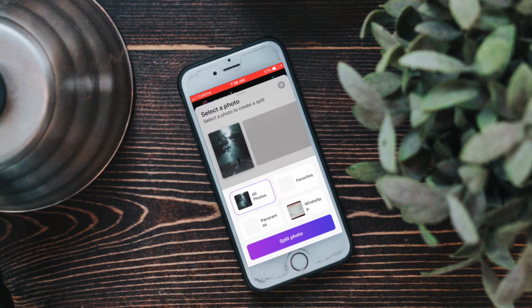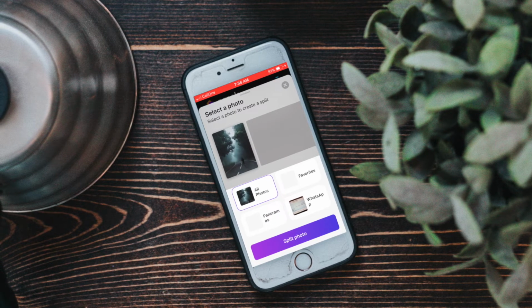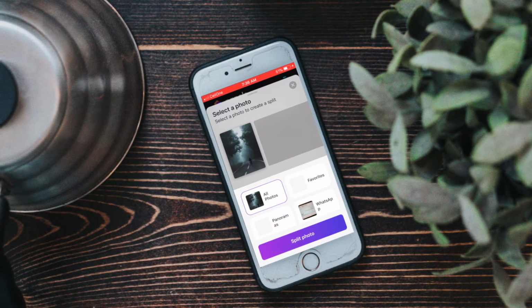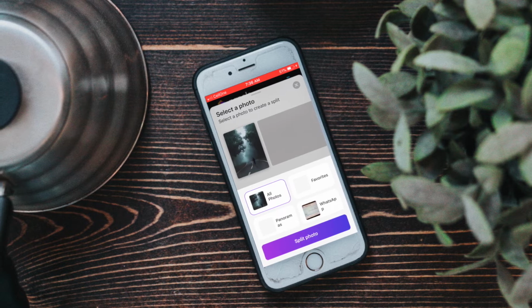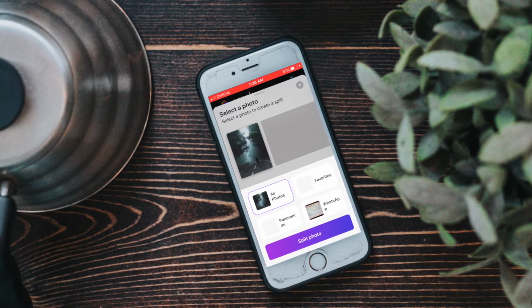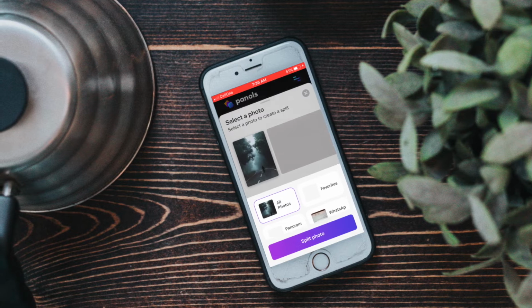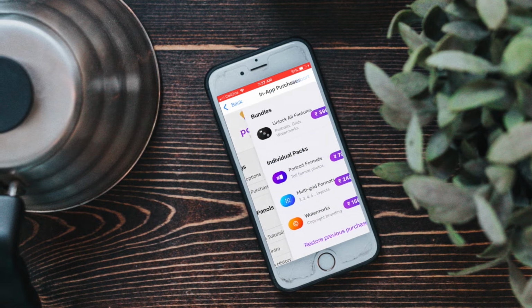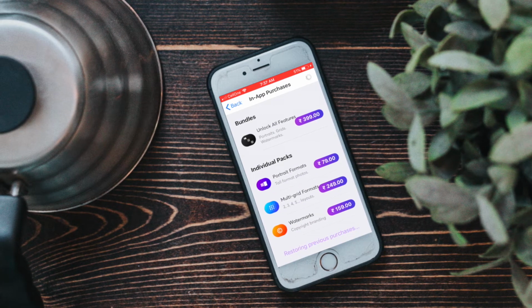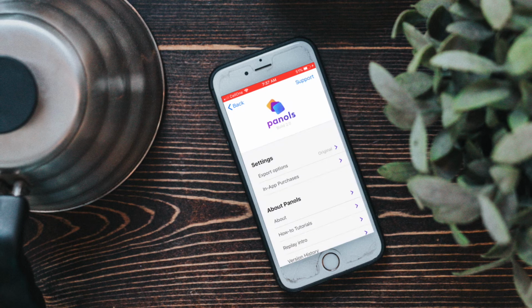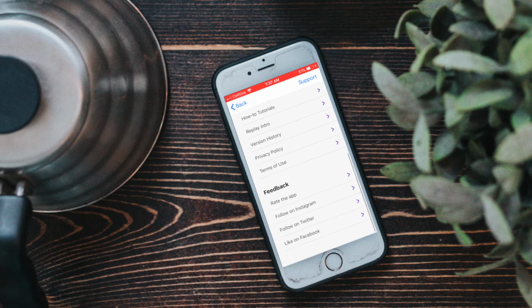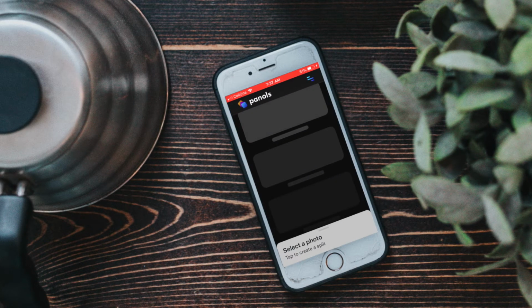Whenever you select a picture, you are going to see this option, split photo, at the bottom of the app, and the button is a gradient of purple, which I feel is pretty cool to look at. So in my opinion, the user interface of this app is pretty awesome. On the right-hand side, there are three lines, which are the settings or the about section of this app. All the export options, the in-app purchases, and the about section are covered in this area. All the things are located and segregated step by step, and you will have absolutely no problem using this app.